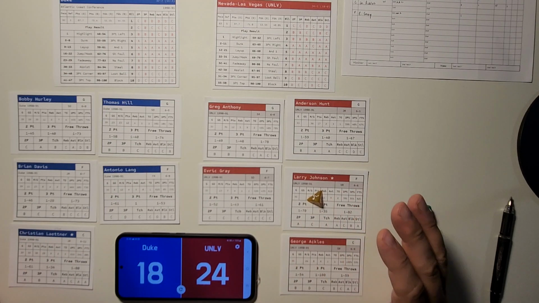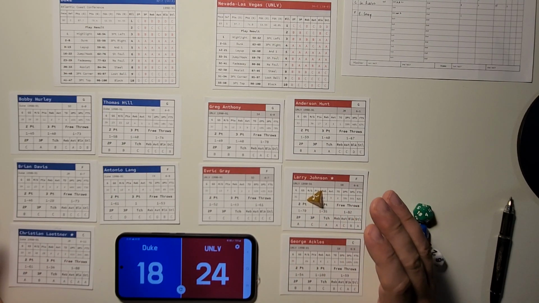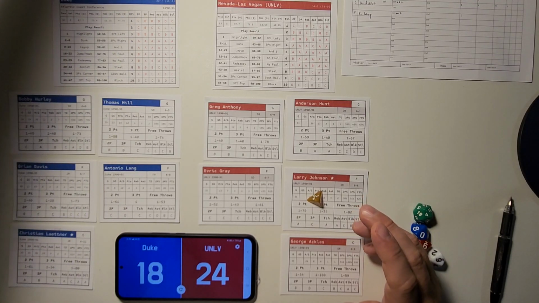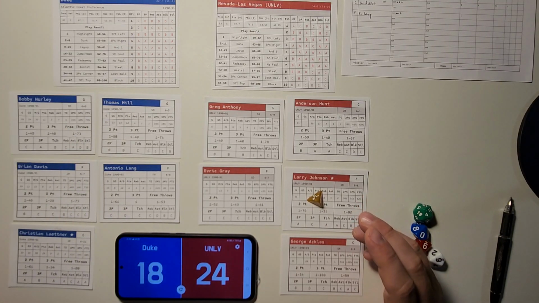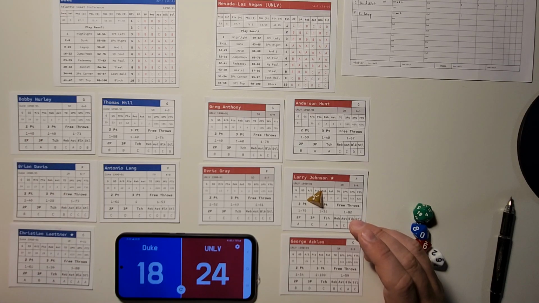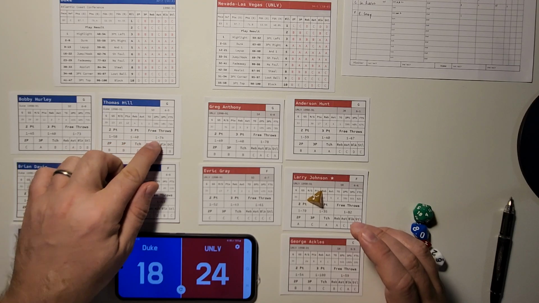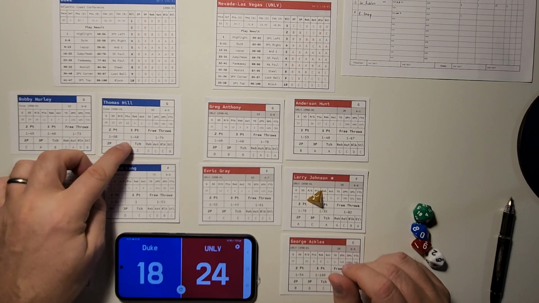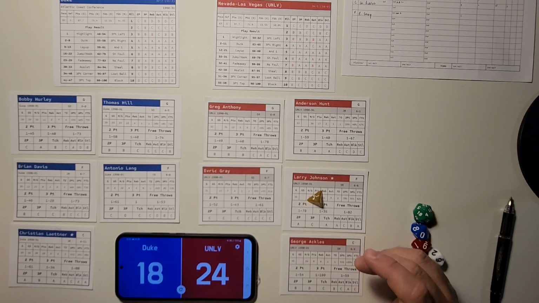Those are going to be your best options for shooting 2-point shots. Antonio Lane got some shots. Greg Koubek is a C rated shooter, and Bobby Hurley is a C rated shooter for 2-pointers. You've got their percentages here, so if you're shooting a 2-point, 3-pointer, free throw, you can see their actual percentages here, which, it's a 1 to 100 roll, so it's kind of easy to see that anyway.